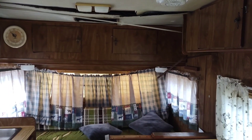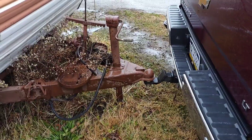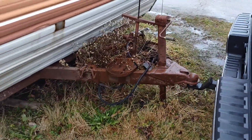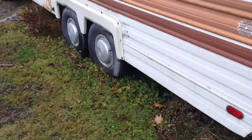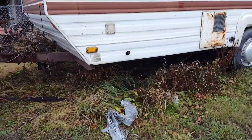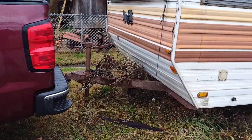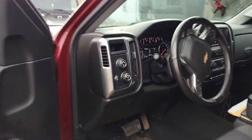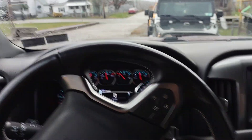All right, let's talk to the owners and get this thing hooked up and get it on the road. We're all hitched up — went on real easy. We're gonna pull it out of this little spot. I'd say it's been here for at least 10 years; that street view image was 10 years old and it looked pretty fresh when it was sitting here, so somebody did love and care about this. It's very nice of the owners to offer it for free — these things became a nuisance sitting here and they want it gone. Let's pull it out.